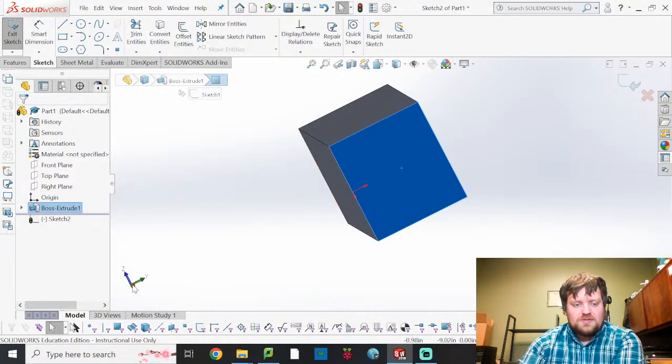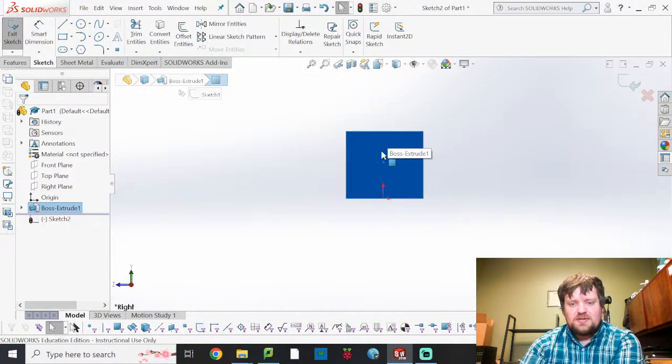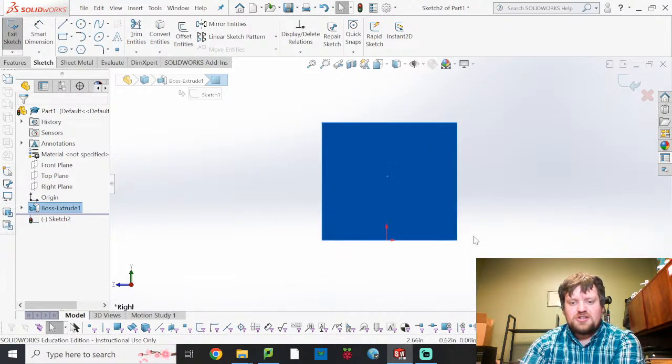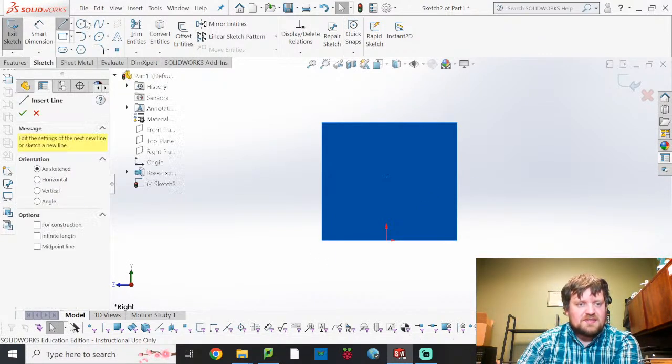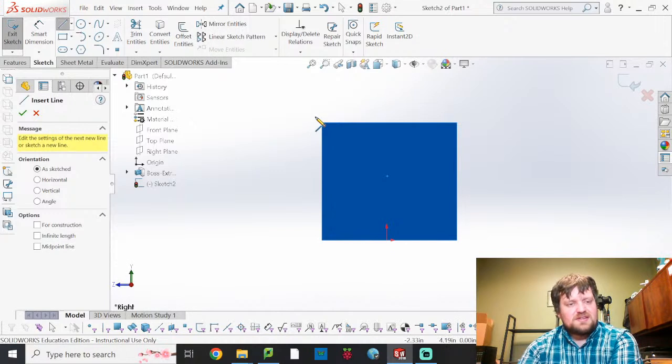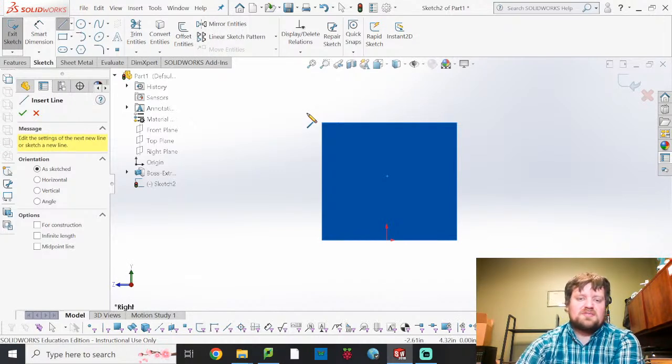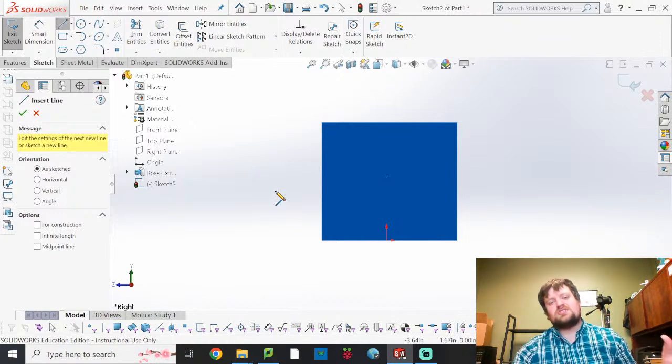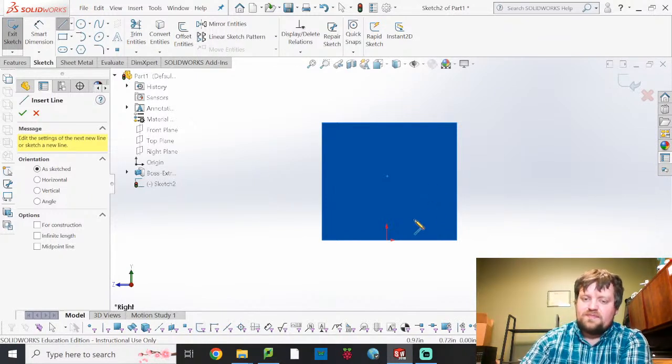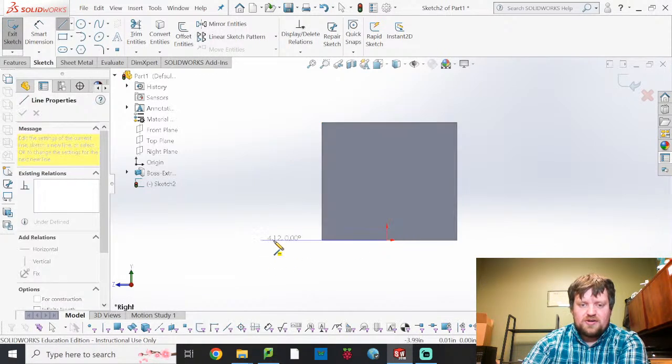I am going to zoom in on this face, and I'm going to draw a weird geometry, and I'm going to cut it out of this box. Okay, so I'm going to take some lines. Here, all of these sketch elements are very similar to what you had in AutoCAD. The only difference is that these sketch elements are not intended to be drawn with the dimensions first. You add the dimensions later. So I'm going to start from the origin. I'll draw a line over here.